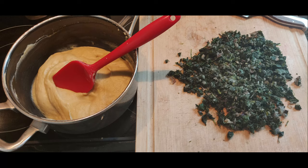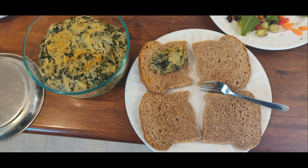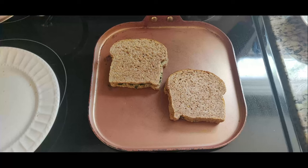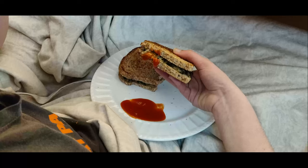Once it's done, turn off the heat and add whatever vegetables you want, mix it up. It's really sticky, so you can wrap anything in that cheese. Here's an optional application — you can make a grilled cheese sandwich. Take a scoop of the cheese, spread it out, stack them up, and throw it on a griddle to get a nice brown grilled texture. Add some hot sauce and enjoy.